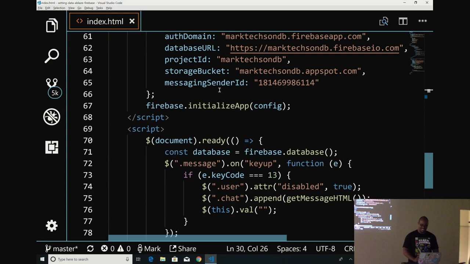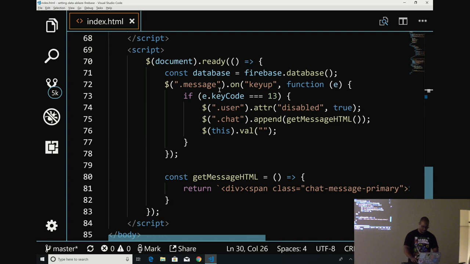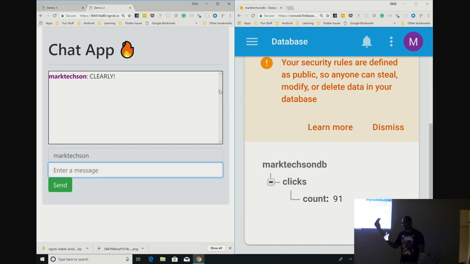So here's what we need to do. Let's analyze the problem. One, in this database, we do not have the location for the chat, so we'll put the chat in location. Whenever you hit enter, we need to send the message with some information, like the time or the person who sent it. Let's start with the message that they send and see if we can get that part just working, where we can start a basic chat.